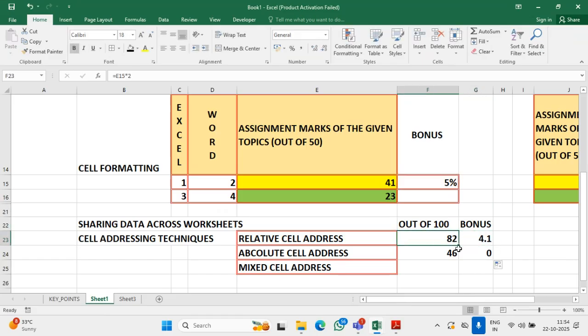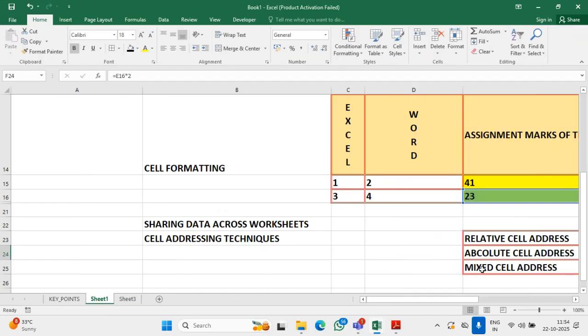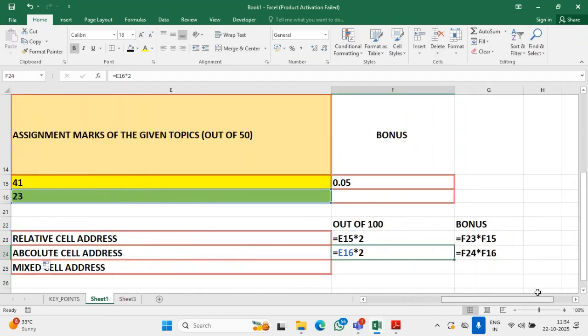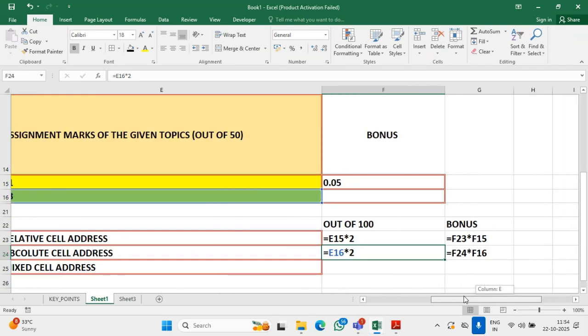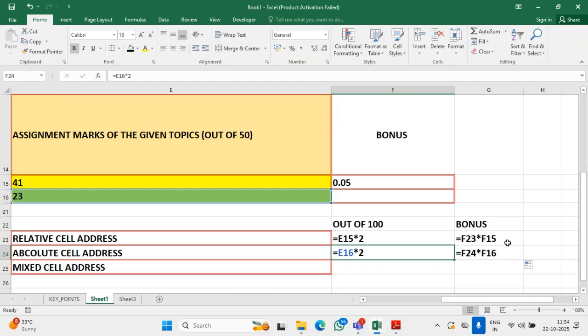When we drag a formula like this, what happens? It copies the pattern of the formula. So E15 is becoming E16 here. This is called relative referencing. E15 becomes E16, and F23 should become F24. But my bonus percentage, which is present in F15, should be fixed.